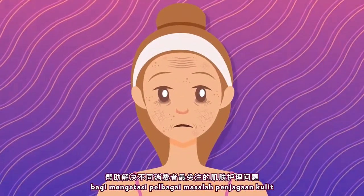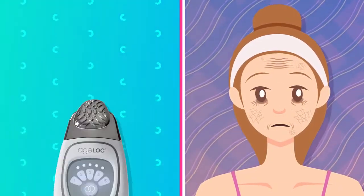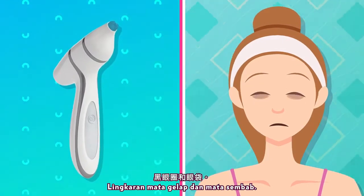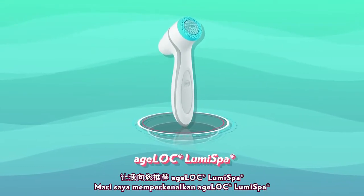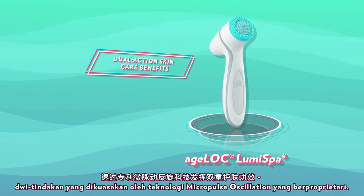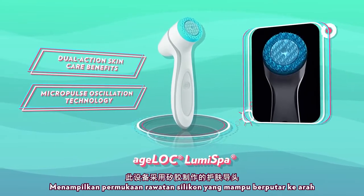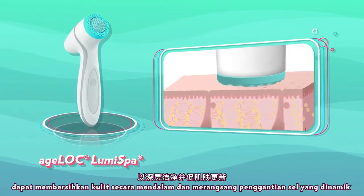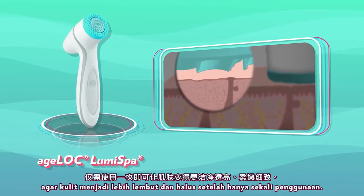To address a range of consumers' top skincare concerns, such as brightness, cleansing, firming, hydrating, and the appearance of lines and wrinkles, dark eye circles, and eye puffiness. Let me introduce you to the Agelok Luma Spa, a daily facial cleansing device offering dual-action skincare benefits powered by proprietary Micropulse Oscillation Technology. Featuring its silicone treatment surface capable of rotating in the opposite direction at a precise frequency to deep cleanse and promote dynamic cell turnover for smoother, softer-feeling skin after just one use.